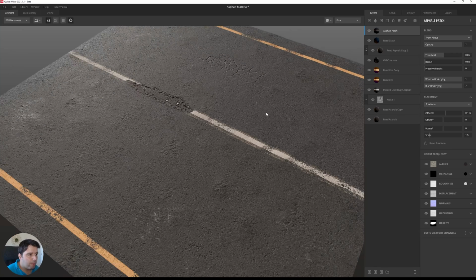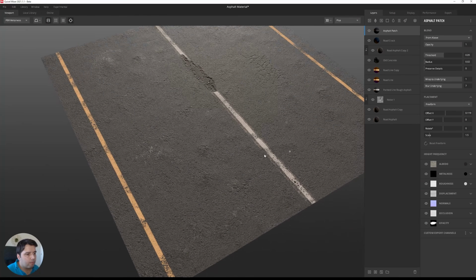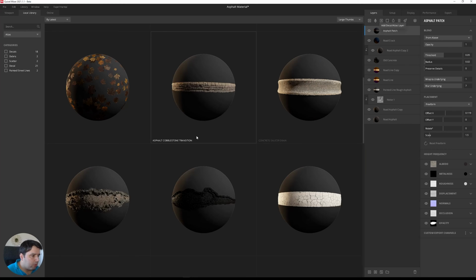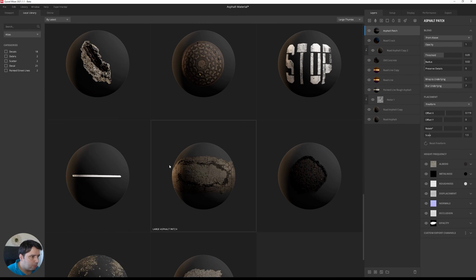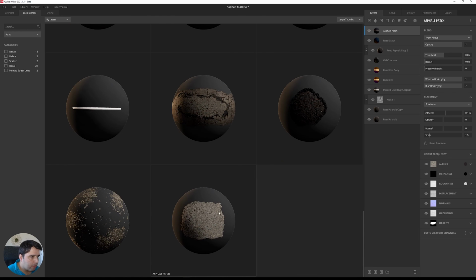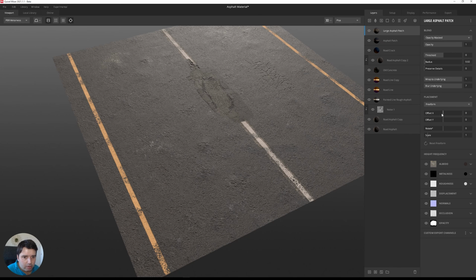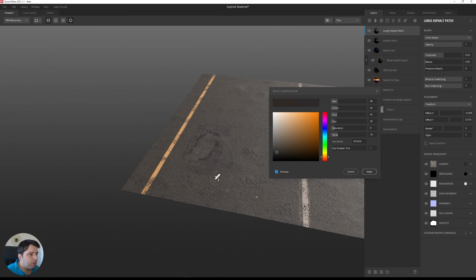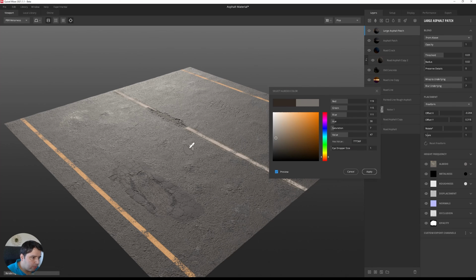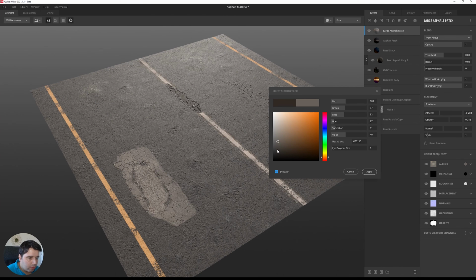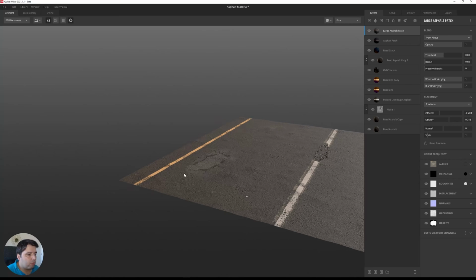Okay. And let's continue to add more decals. Let's see. Can add this one. Let's just adjust here the Y and the X and make it from above. And now we can adjust the threshold. Also adjust a little bit the color. We want the color to be different, but not completely different from the rest of the asphalt. So, okay, something like this will do.